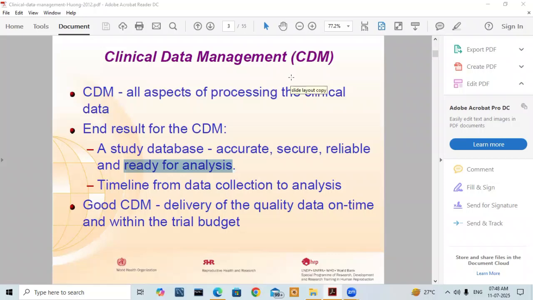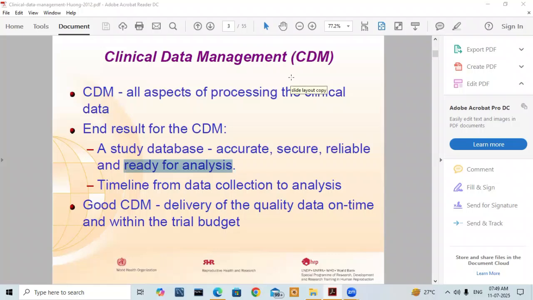That form, where the information is collected, is known as CRF. You remember all these terms? These terms are very important. CRF means case report form. What is the full form of CRF? Case report form. So on this case report form, the data is collected. CRF is not one form. Actually, it's like a booklet containing so many forms, but we'll call it a CRF, case report form. So many pages are there, like 30, 40, 50 pages in that booklet. That is known as case report form.